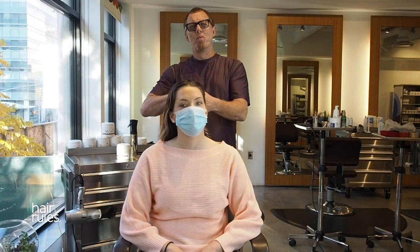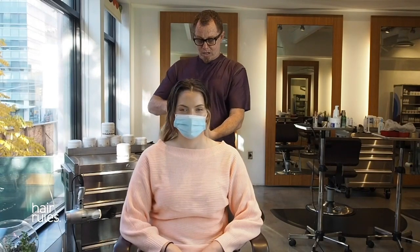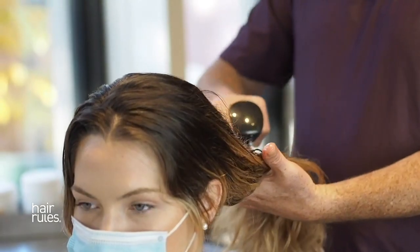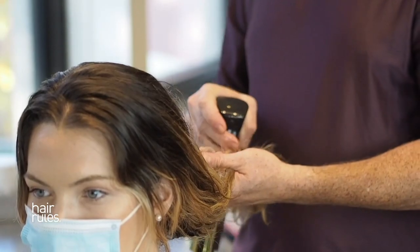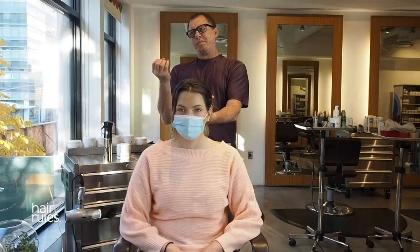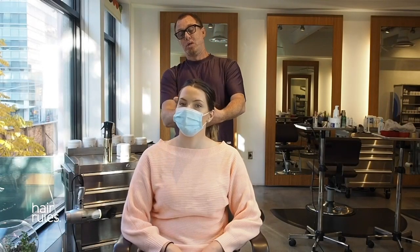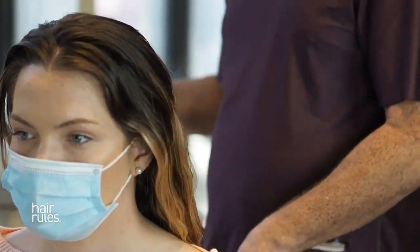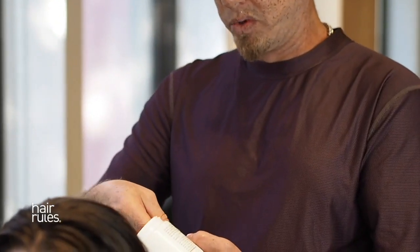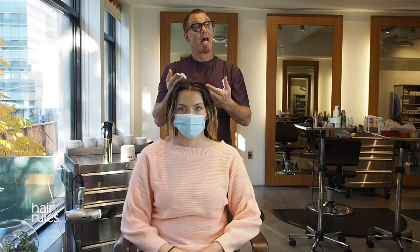Emily will talk to you about how to apply a mask using Hair Rules' Quench Ultra Rich Conditioner. When you use masks and we're going to use the Quench Ultra Rich Conditioner as a mask, Emily's freshly shampooed, and putting a mask or conditioner on wet hair really doesn't give the full effect of how much attention the strands get because they're saturated with too much water. Taking as much water out of your hair as possible gives you the maximum results. Quench Conditioner is packed full of coconut, avocado, and glycerin — and as you can see, it's super thick, so this is your mask.